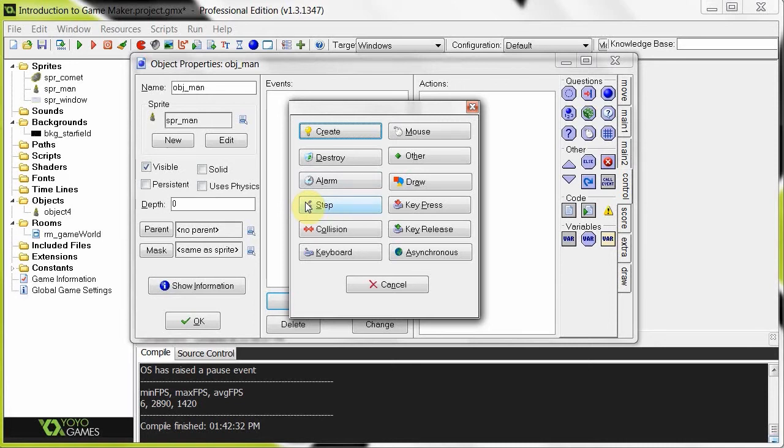Step event is the loop that runs constantly, with all events being checked and triggered as necessary during runtime. The step event is an event that is checked every step of the game while this instance exists. Now if you click on step, you'll notice there's all kinds of different steps. There's the begin step, the end step, and the normal default step. Now, as a beginner, you can just use this step.